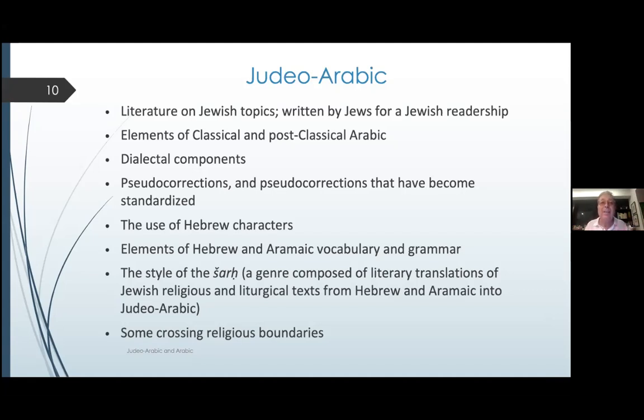But we see in recent years, despite the fact that Arabic is so conservative, and despite the religious element that this is Al-Arabiya, the language of God, we can't change it, despite that, we see some differences. In Egypt, for example, in the last 20 to 30 years, there have been a lot of new novels written in Egyptian Arabic. And that's something new that's happening. So that's closer to the Judeo-Arabic situation.